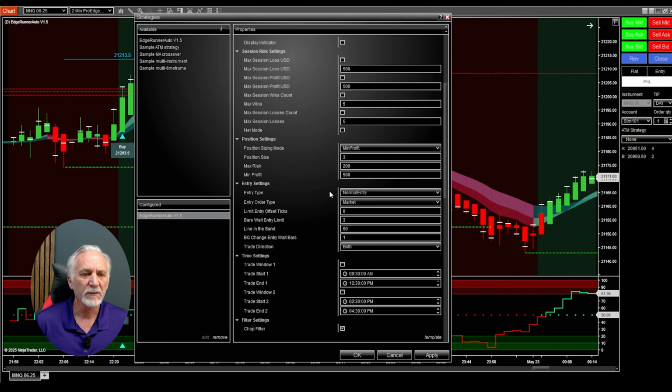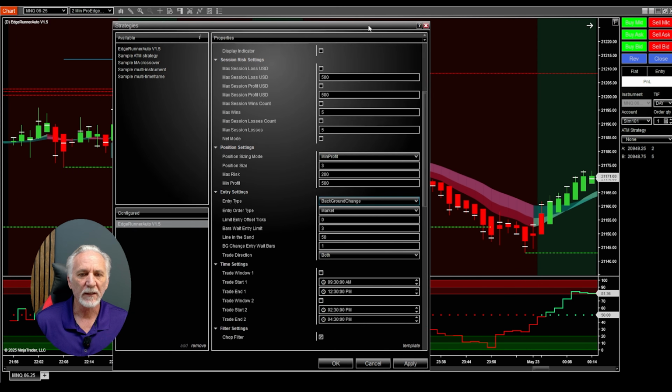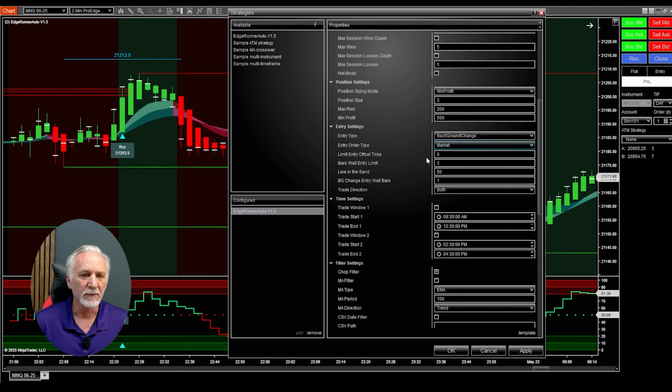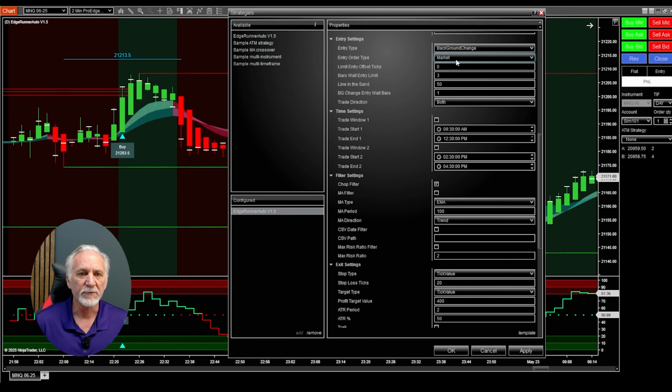So let's go back to background change now. We've added a lot of stuff to the background change trades options. Before, your only option was to get in here, and that was it. This is your target, but we've added a lot of stuff. You can limit in now if you want. That's your choices: market or limit. You have the same scenarios for the limit. You use it as you do on normal change. So bars to wait, line to sand, that kind of stuff.